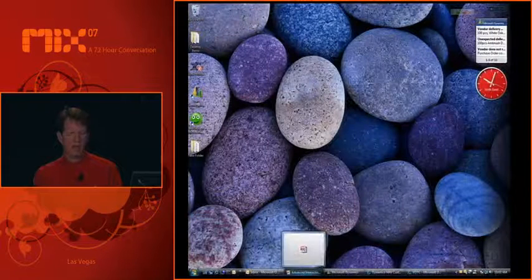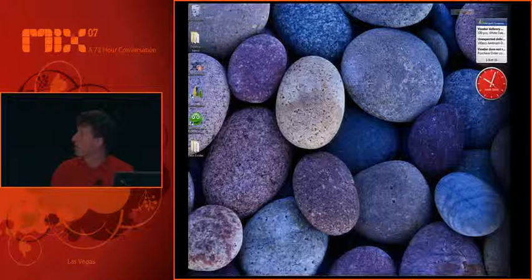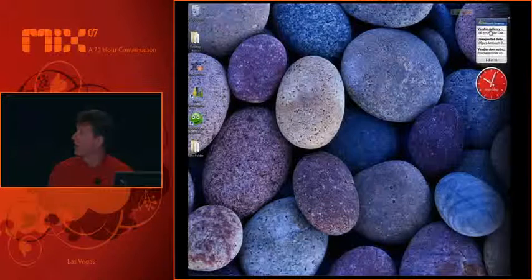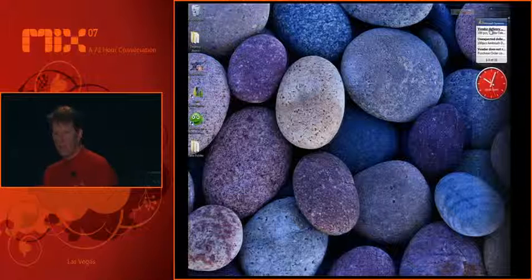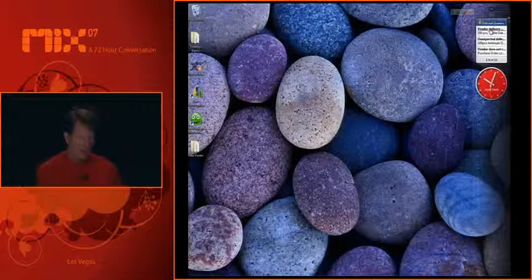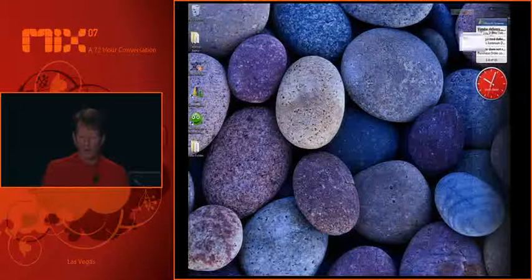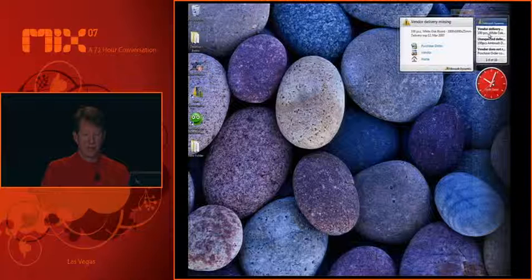Where we're going to start is we've added a gadget inside of Vista, so we've tried to integrate inside of Vista wherever we can. Up on the right-hand side here is a list of all the events that are happening in the system. In the events, I've got 100 pieces of white oak that are not being delivered. What am I going to do about that?